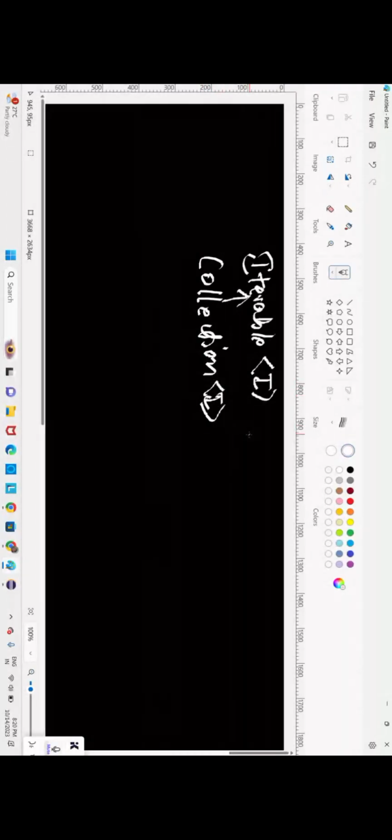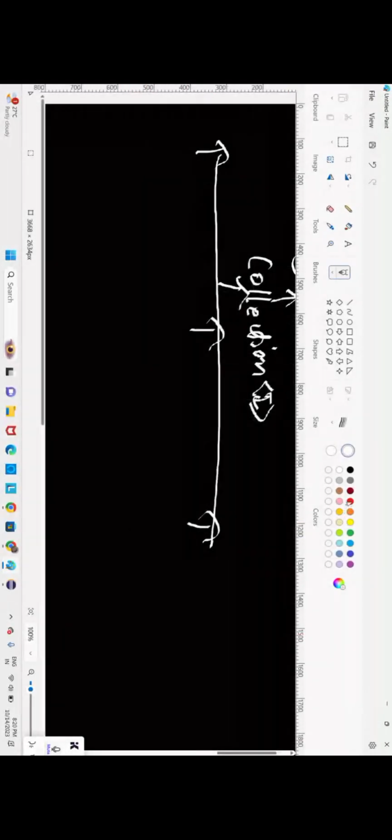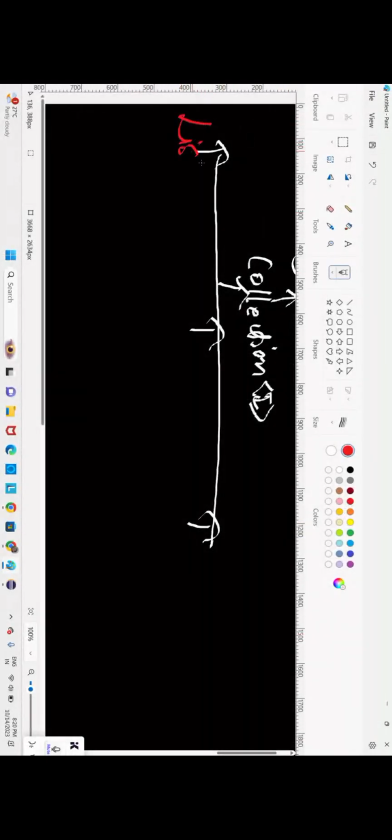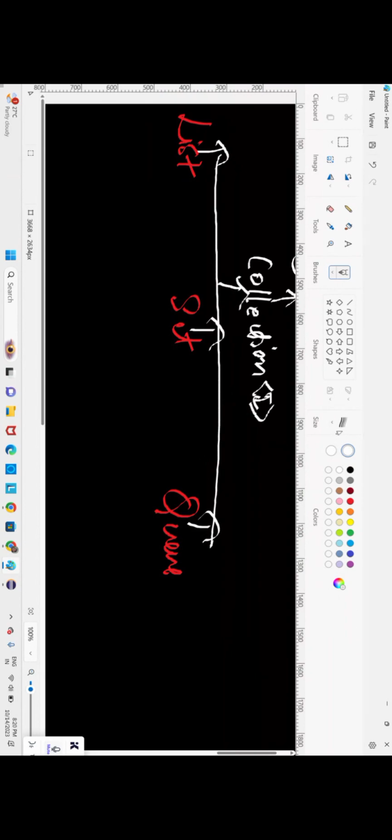Next, for the collection, we have three sub children: list, set, and queue.